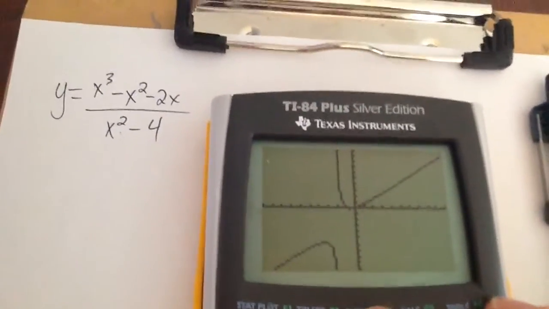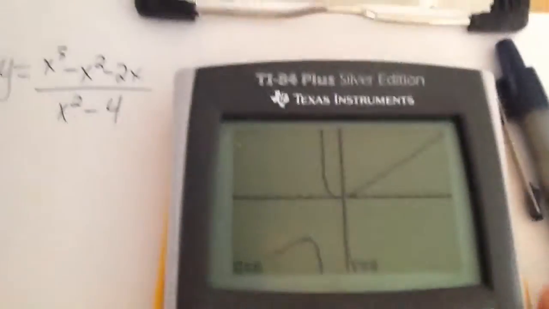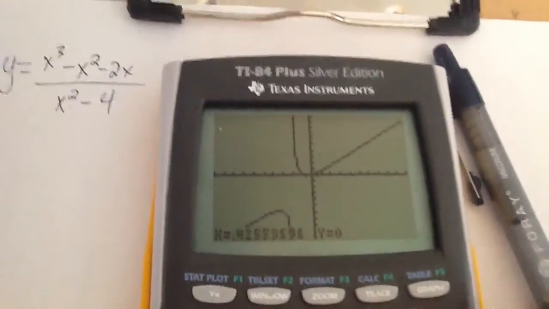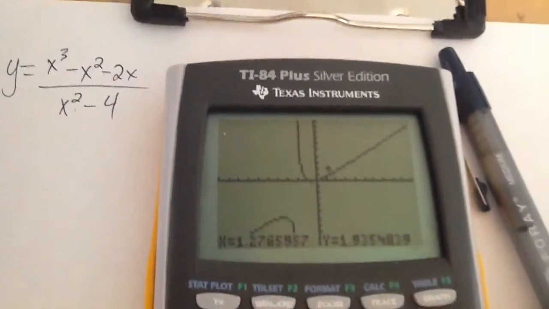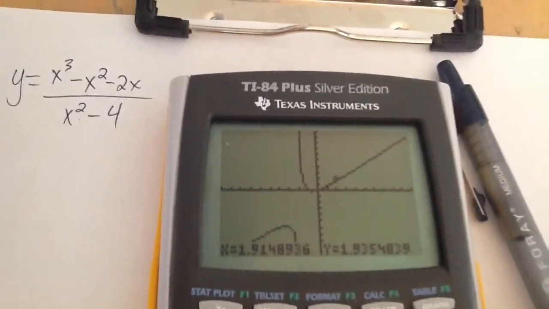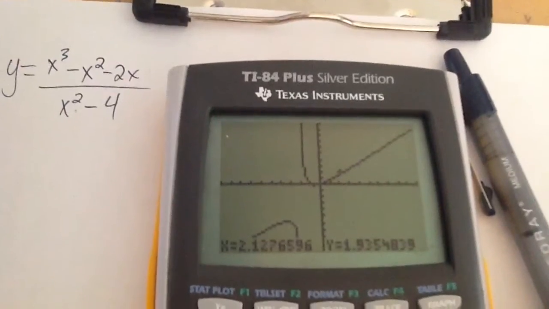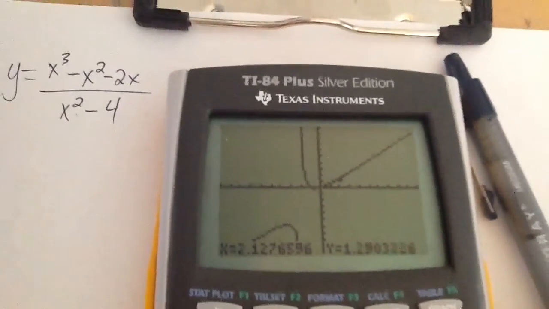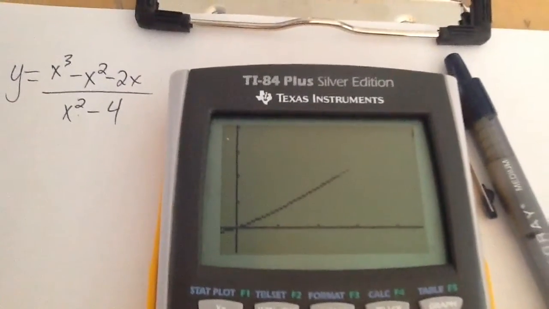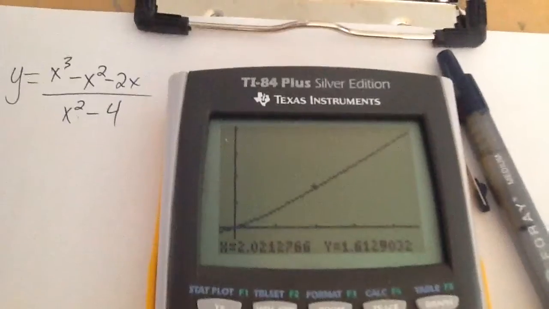So I don't like using the zoom in function because it takes forever. Like if I do zoom and go zoom in, it gives you a little cursor and you have to select the point to zoom in on. So I'll be like, oh, when x is 2, or 1, I can't even select 2. It's 1.91 or 2.12. I'll go there. There, that's close enough. Hit zoom in and it'll zoom in there. Still looks continuous, and I can sit here and do this all day.